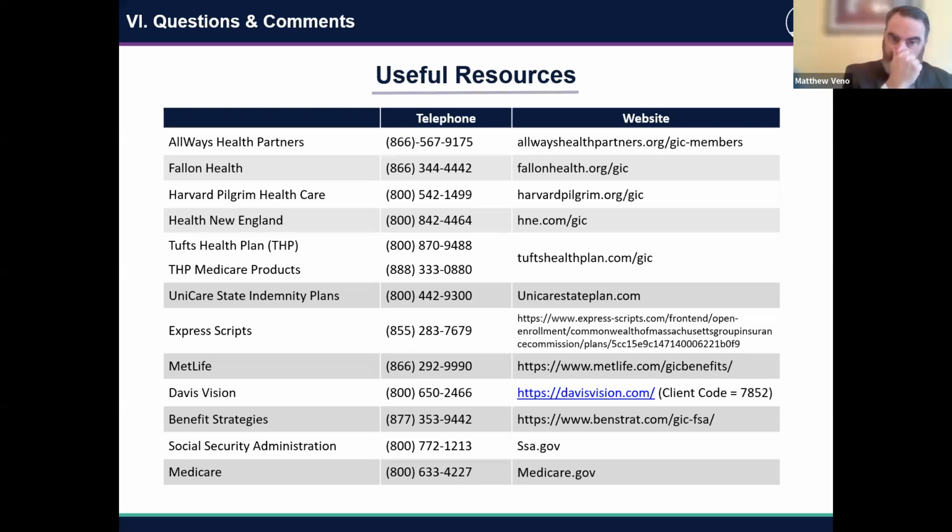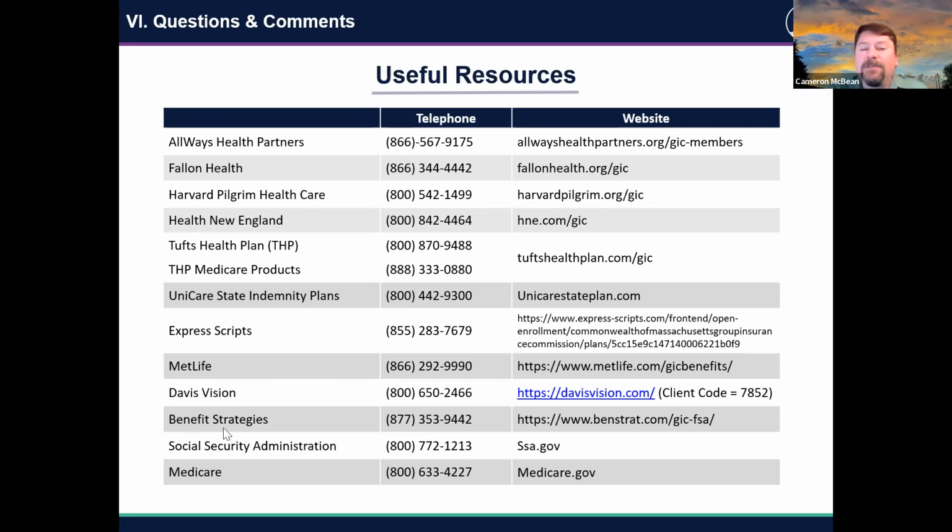Morning. We just wanted to take a little bit of time because every year, at annual enrollment, we inevitably get some folks who accidentally enroll in the wrong FSA plan. So we wanted to take this opportunity to explain the difference between the two. Down towards the bottom of the screen is the website for Benefit Strategies. They are our FSA vendor.